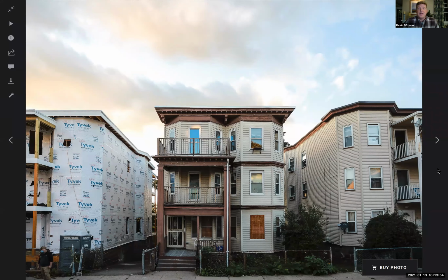This is a triple decker in Dorchester, Massachusetts, as I said, built in 1901, and it's off of Columbia Avenue, less than a mile. It's about half a mile from Meeting House Hill in Dorchester, which is the location of the very first This Old House project that we ever did back in 1979. And as you might imagine, the form is very familiar. I'll just give you a little bit of a closer look at it right there.